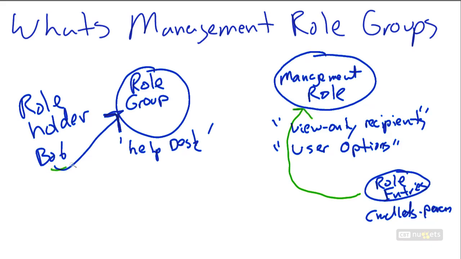We already have members being added to groups over here. Well, as you can see, there's a gap in the middle. I've got the management roles, and I've got role entries, the actual things that they do, like the commandlets themselves. Now the question is, how do I tie them together? And you tie them together by assigning your management roles to your role groups. And so we refer to that as, oh, you're going to love this, I know it got even more complicated, right here in the middle, we call that a role assignment. Now I'm going to write role, and I can't really fit assignment in here. Let's see here. Assignment. Okay, not exactly, but at least I got close.